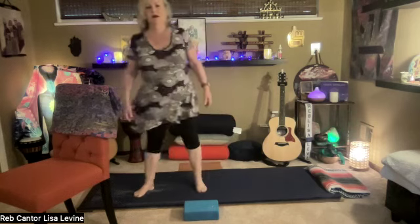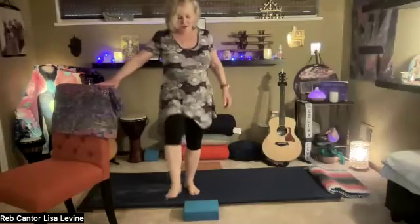Inhale, press palms together and bring them all the way down the midline. Praise. And release the breath. Shake it out. Everyone's looking great. Shake it out.